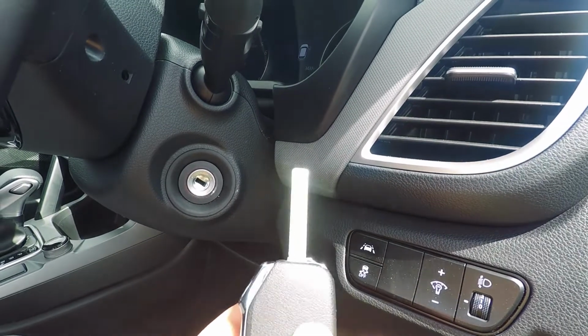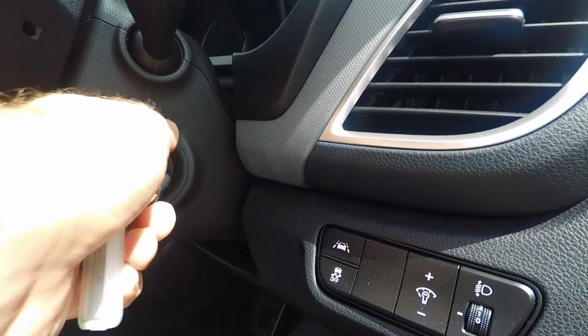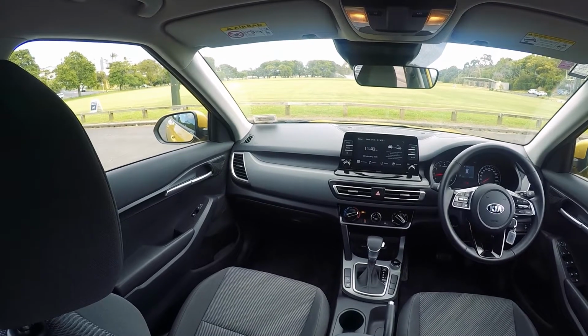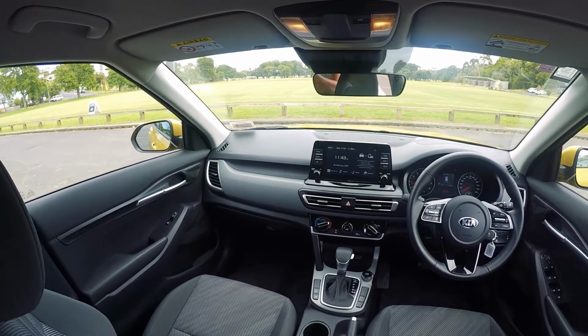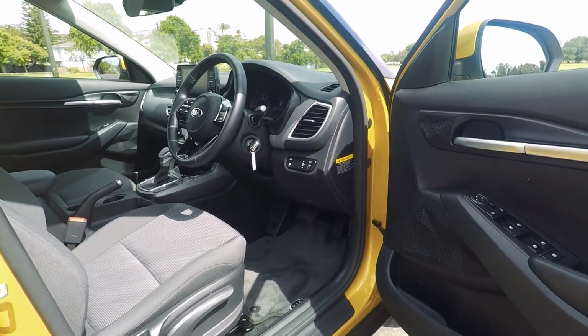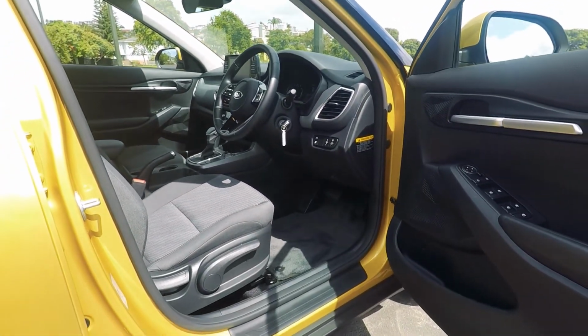It's got a key with a steel shank that goes into the barrel on the steering column, and you turn it and that lights it up, so no keyless entry and start. It does have remote locking and unlocking, but there's a lot to like about the simplicity of the Seltos in this low spec trim. I like the fact that it's not got any sort of airs and graces, it's not pretentious, it's not trying to be something that it doesn't really deserve to be. It's uncompromisingly honest, and I think that's a real big part of the appeal I'm finding with this car. That and this very fetching colour that it's coming in.